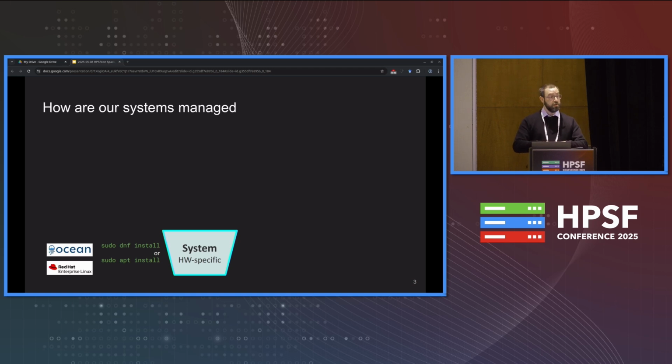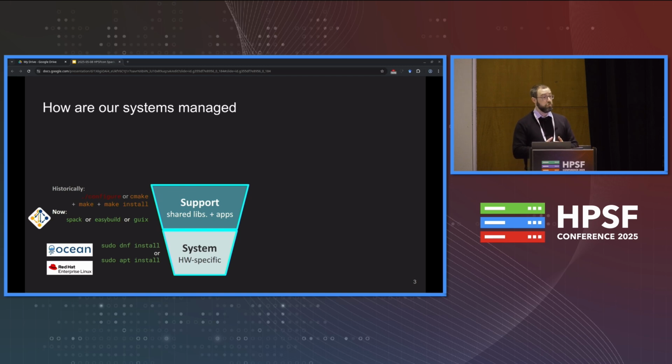We have first a base system layer that is installed by the system administrators, the system team. They usually use some RPM-based installation. And on top of that, we have a support team that works in the supercomputing center that will install some shared libraries, even some applications that a lot of users rely on.